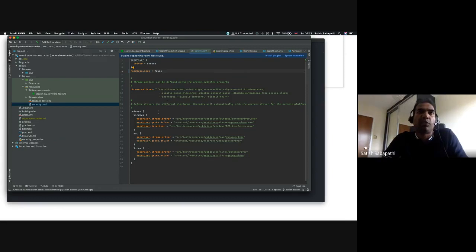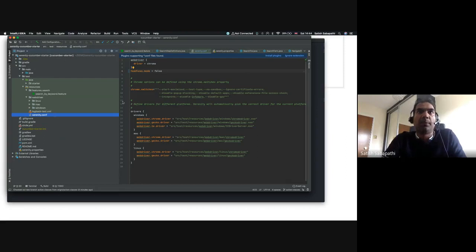And to run these tests, you need to have your different drivers, right? Chrome, IE, or Firefox, whatever. All these drivers need to be there. So everything is pre-configured for you. It's all installed within this resources folder, within WebDriver. So the framework already figures out which configuration you're running on, and it'll pick the right kind of driver. You don't need to define anything. Straight away it'll pick up that, okay, I'm running this test on Mac, so I need to use this driver. So yeah, this is the main thing that you need to know.